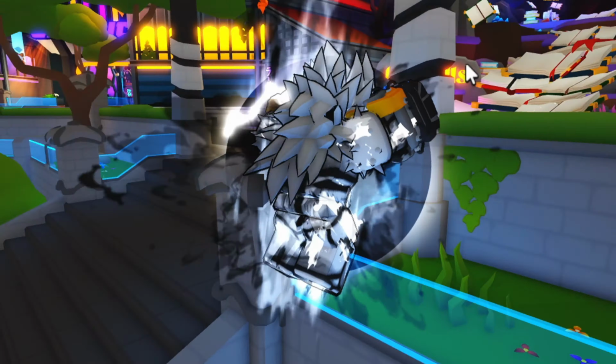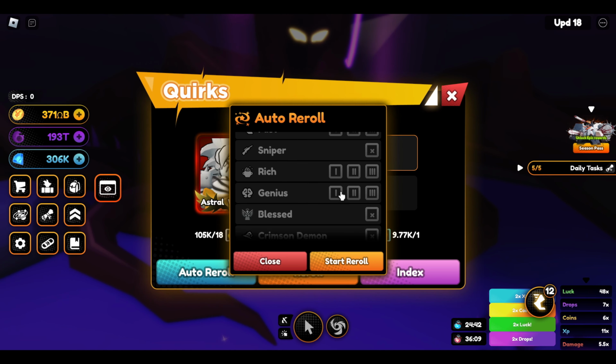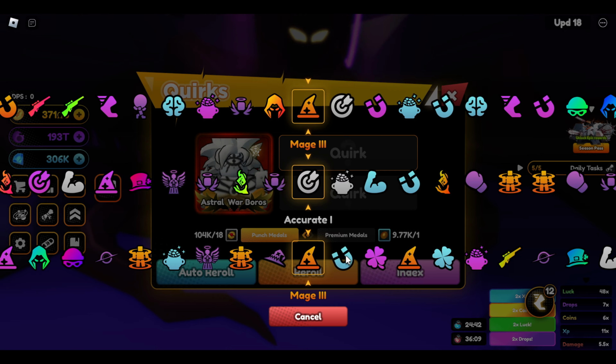105,000 punch medals. We're gonna go ahead and roll on Boros right here, select it, and we are rolling for two quirks, Titan plus Boxer. Let's just go ahead and hope we get it pretty easily.